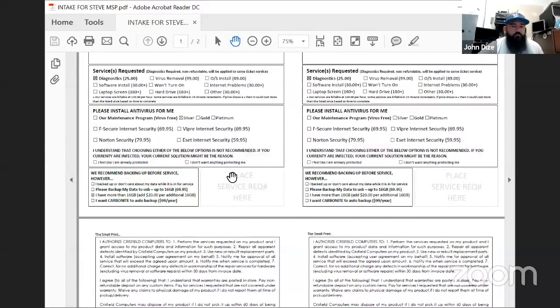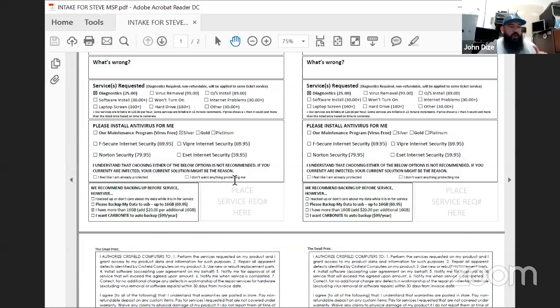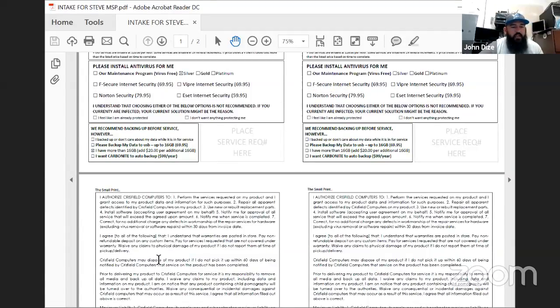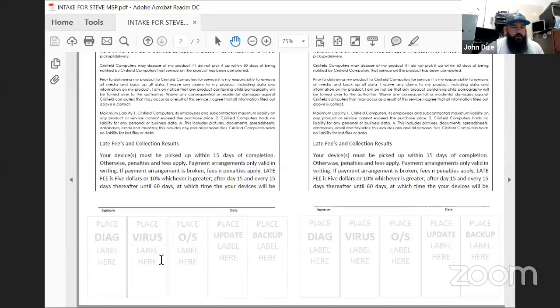The other thing I do, the reason why you don't see some of those check boxes that you have on your form on mine, you'll see these place service requests, and then also down here, place diag label. We use a Dymo labeler to make checklists. We put them on the computer, a little half of the adhesive on the computer. We peel them off and put them right on the form. So we have the same checklist, just in a different form as you. So if they're in here for a diagnostic and OS install, they get updates as well. And then if they're doing virus, they get diag, virus, and update. If they're doing a backup, we have one that gives a backup checklist.